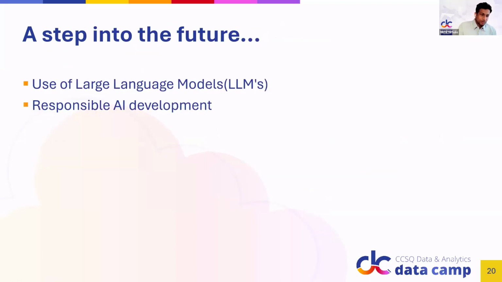Okay, so this is something that we have been doing in the present. What's in the future? What's the next step here? It's definitely large language models, and how to incorporate them into current processes and how to build new processes. But a more critical factor is how you develop AI solutions responsibly. There's bias, there's hallucinations, all these terms that have come out in recent years. You have to have good responsible AI development frameworks so that you can navigate around these issues. Next slide, please.